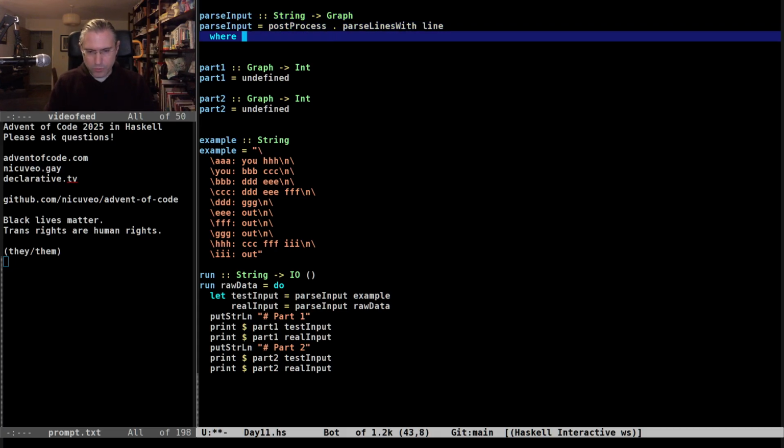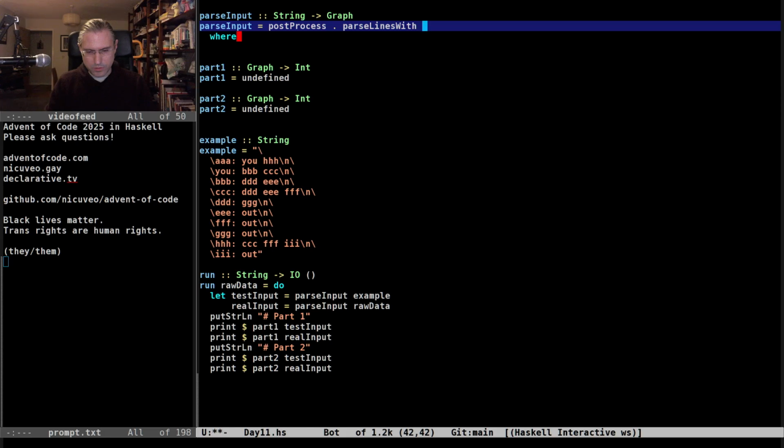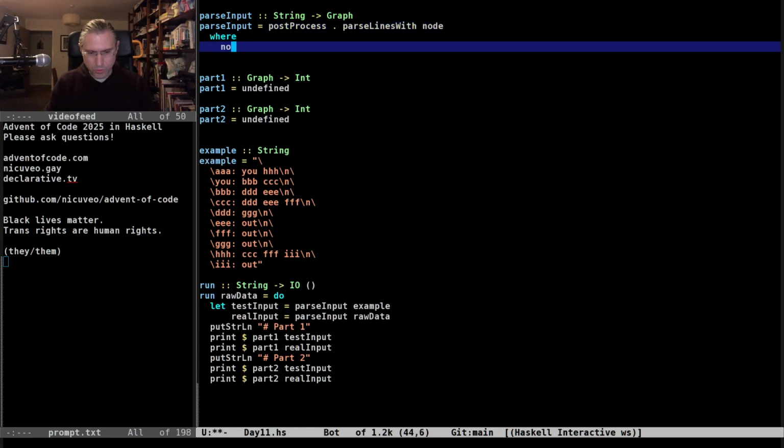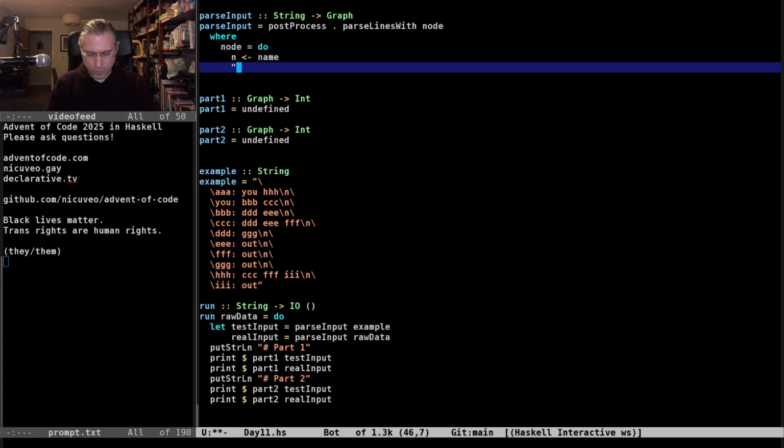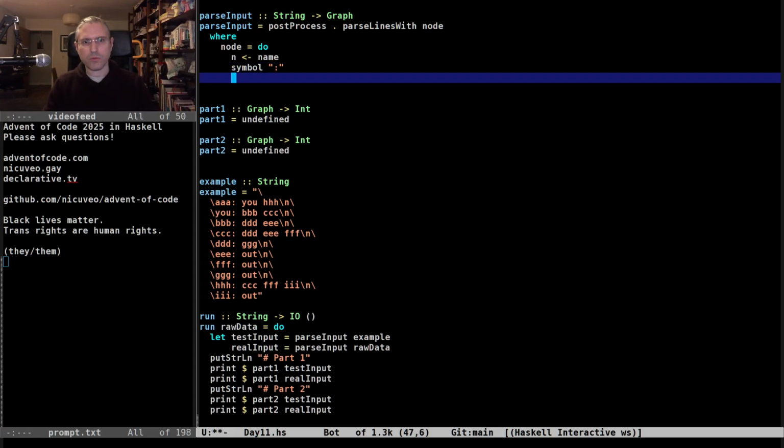So now how do we parse one given node? Well, the format is fairly simple. This is going to be first the node name, which I'm just going to call the function name, I suppose. Then we're going to have a symbol that we ignore, which is this, and it's going to skip spaces for us.